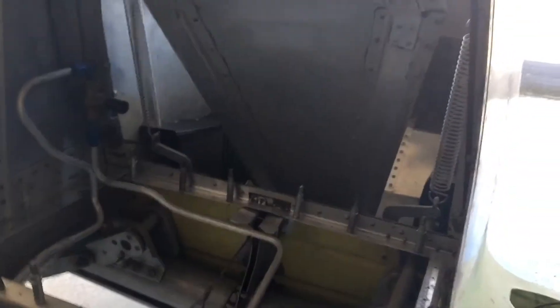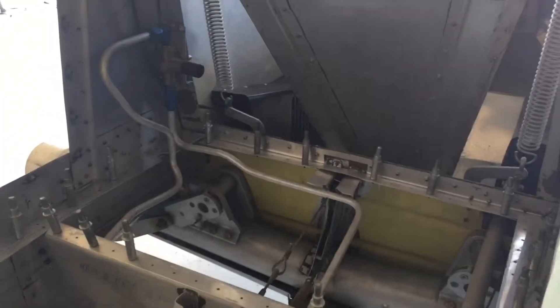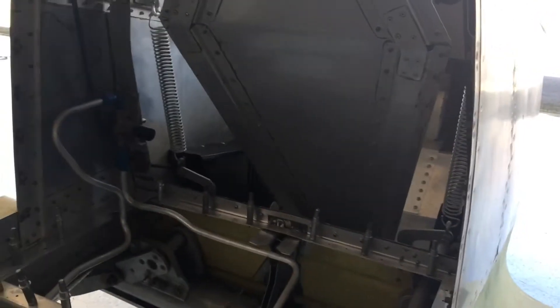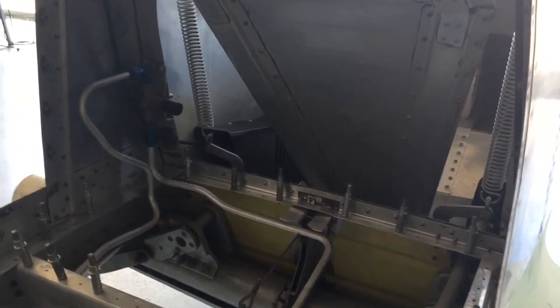Some builders put a small tank in that area — usually around a six-gallon auxiliary tank — which is much easier to fit in the jet variant. It's also a lot easier if you have the five-inch stretch, which I don't have. BD Micro developed that, and there are even larger stretches out there. LD Jeffries flies air shows in his new jet and I think he has a ten-inch stretch, so he has room for an auxiliary tank and extra oil for air shows. There are lots of options, especially when you're still building — once it's all together, it's really hard to take apart and add a stretch.